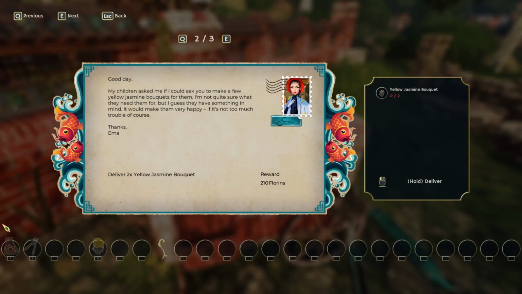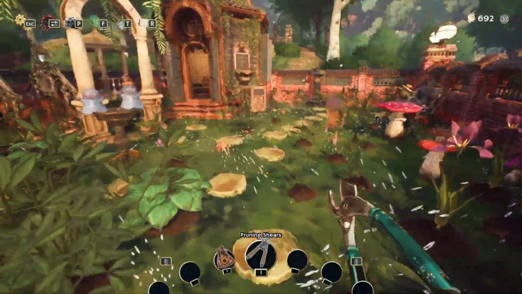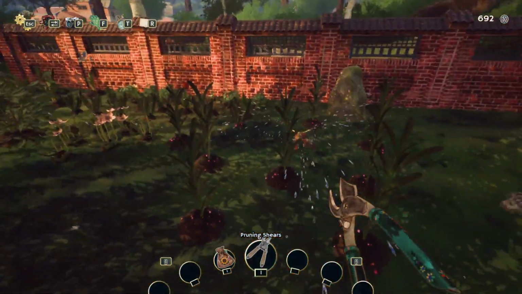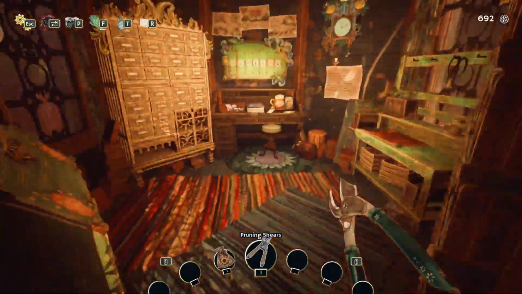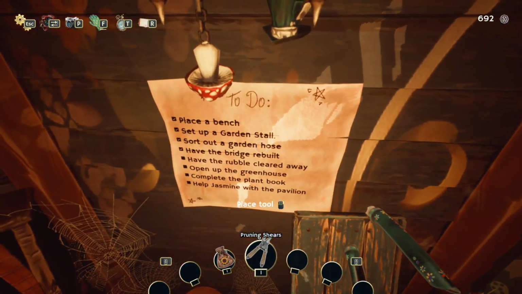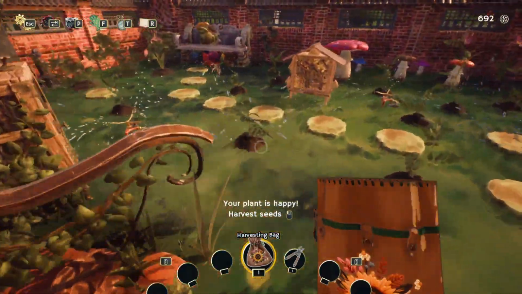Perfect. Okay. So, literally, I can only do the yellow jasmines. I can't do the pink ones because I don't have the pink. So, I need pink peonies and then white lilies. That is unfortunate. Pat. What do I have left on my thing? Have the rubble cleared away, open the greenhouse, complete the book. Help Jasmine with the pavilion. Right, which are all things I'm trying to do.